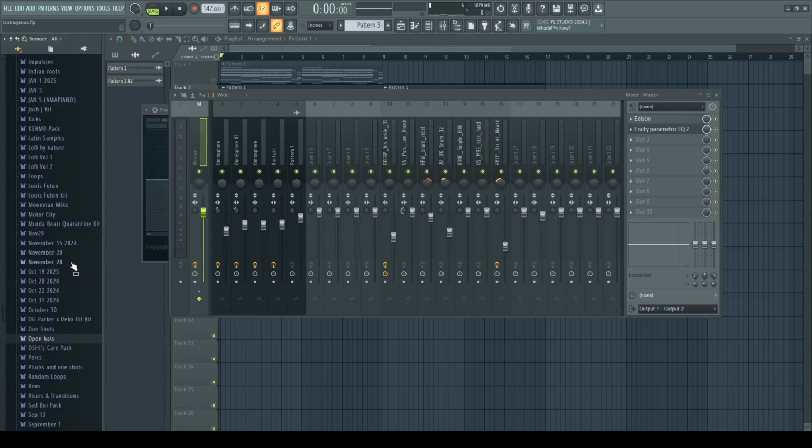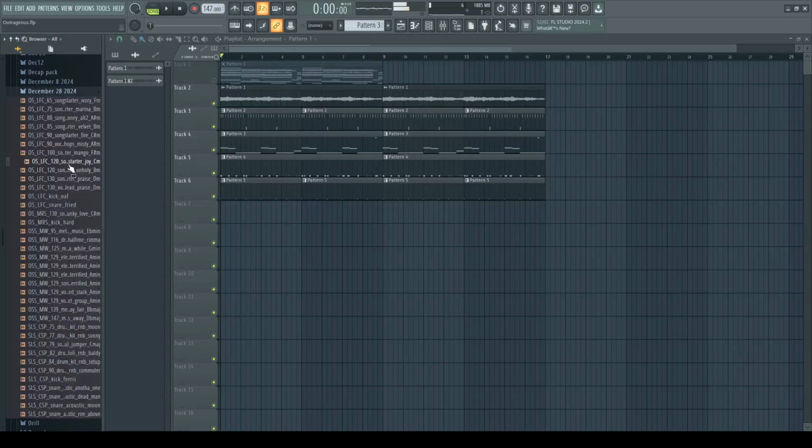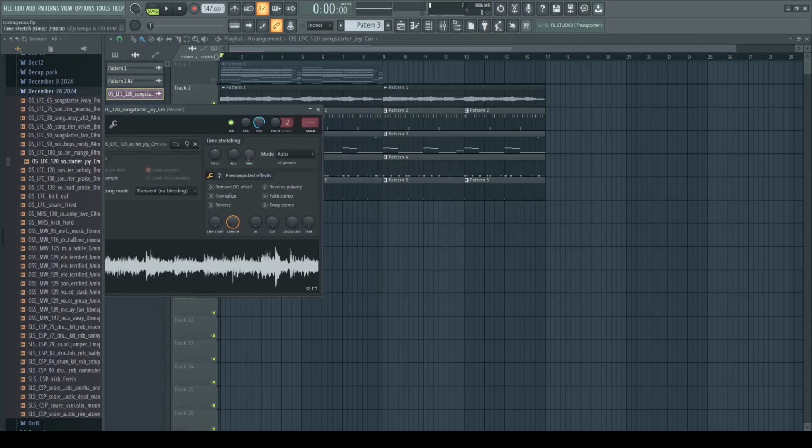there's some other loops I done made in here. There's some loops that I got from Splice. That's a loop I made on another beat. But let's say I want to put it on this one, right? Sample. I can time stretch it so that it comes perfect BPM, and I know that I made this loop in C minor. So, and I know I'm in A. So let's go down cents.